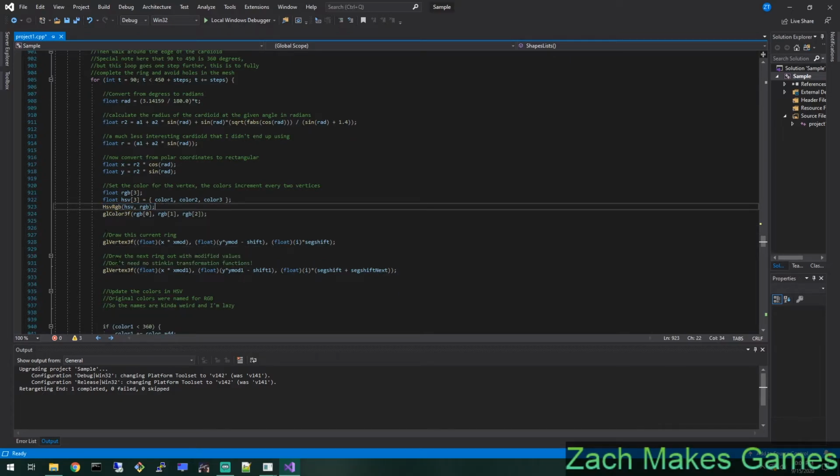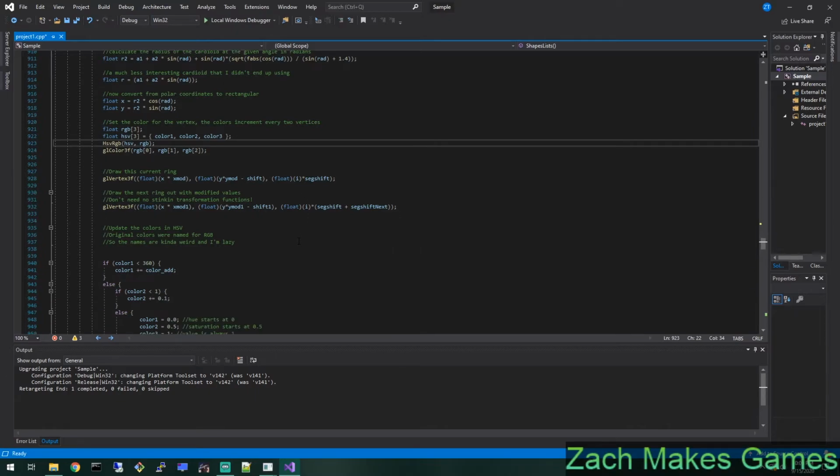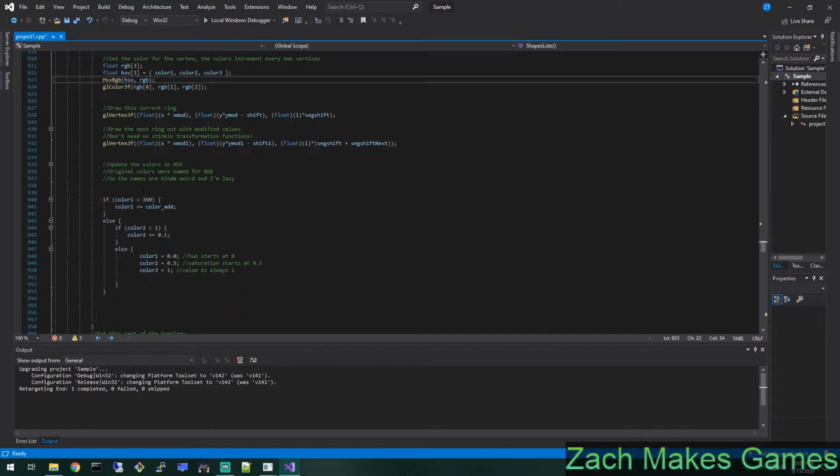And then I plotted the vertices. So the first set was for the first half of the triangle strip. The next set has these different modifiers and the shift and the segment shifts and all that added in to shift it over. And then a little bit of extra to make sure that if the color goes beyond, so if the color was less than 360, I would keep going, and if not, I would add to the right colors to get the color.